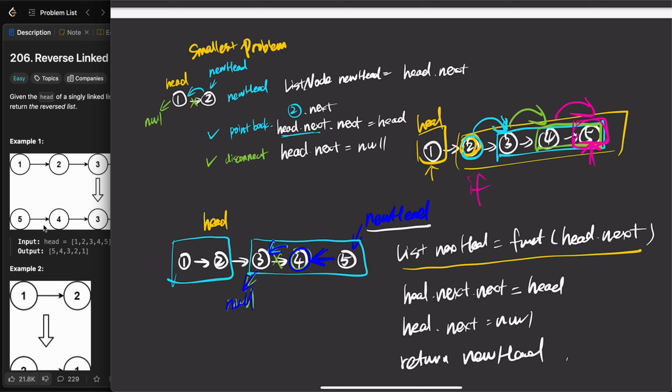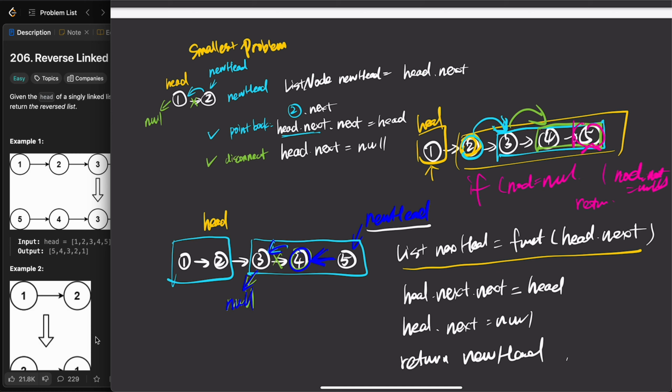So the corner case is if this node is null or its next one is also null, we can return itself. So now 5 is already reversed, and it goes back. 5 can reply, okay, I already did everything, let's turn back. We can forget this.